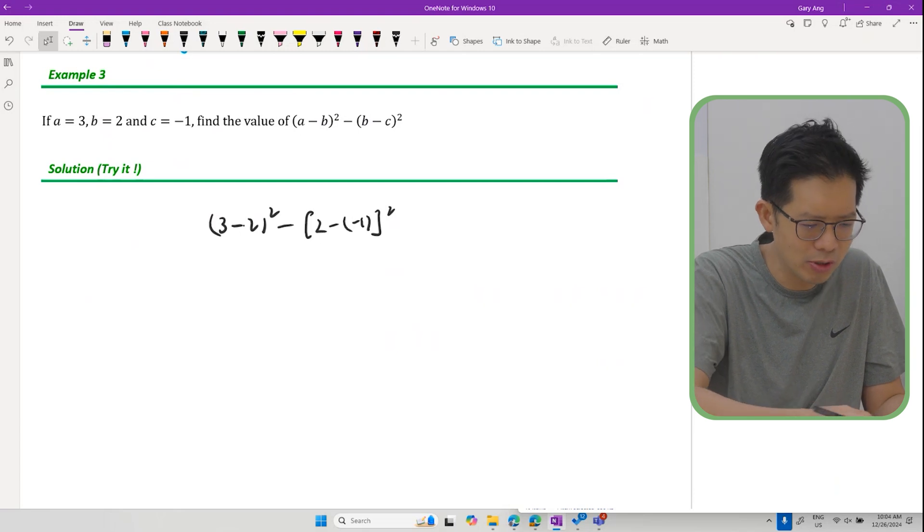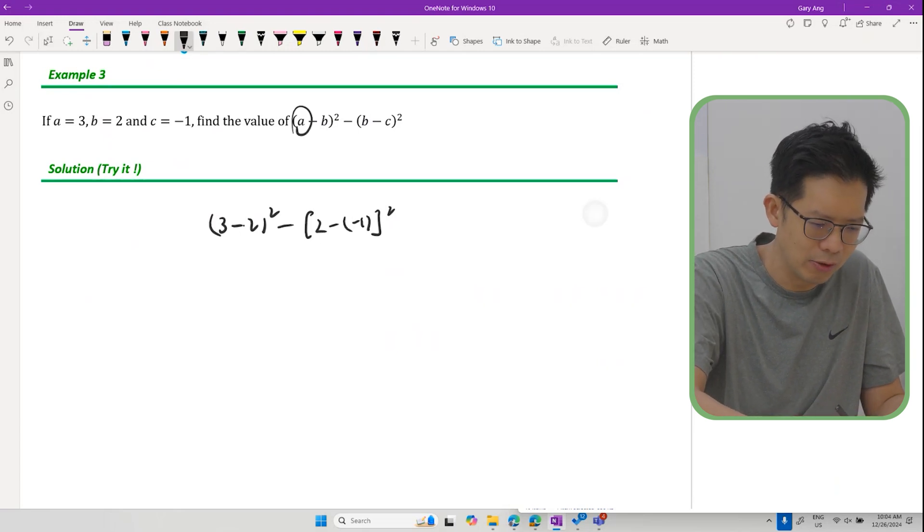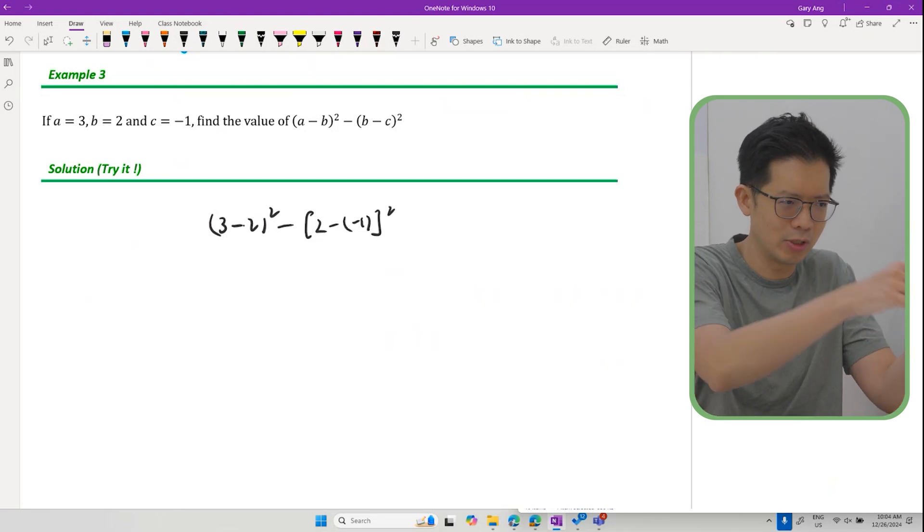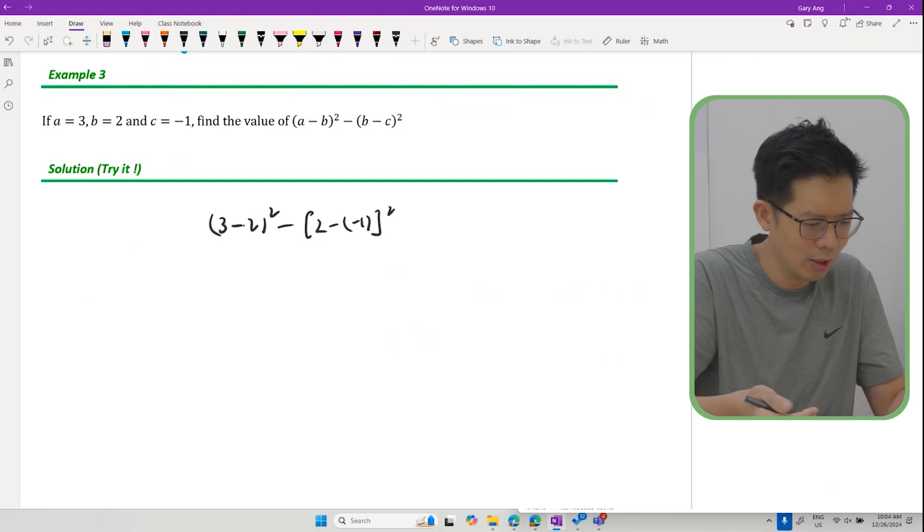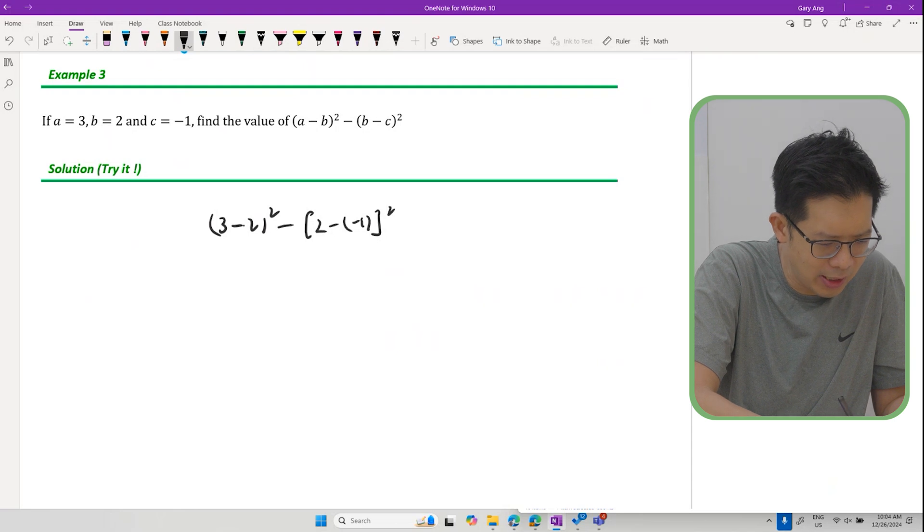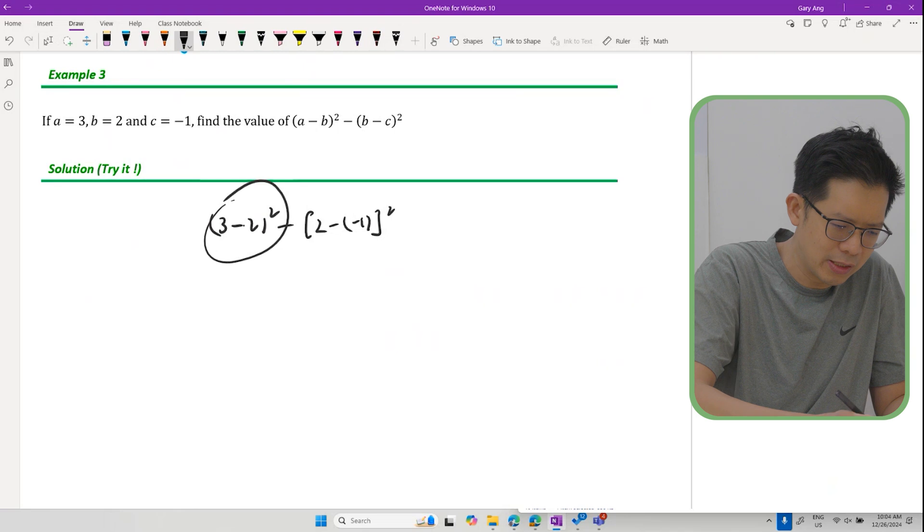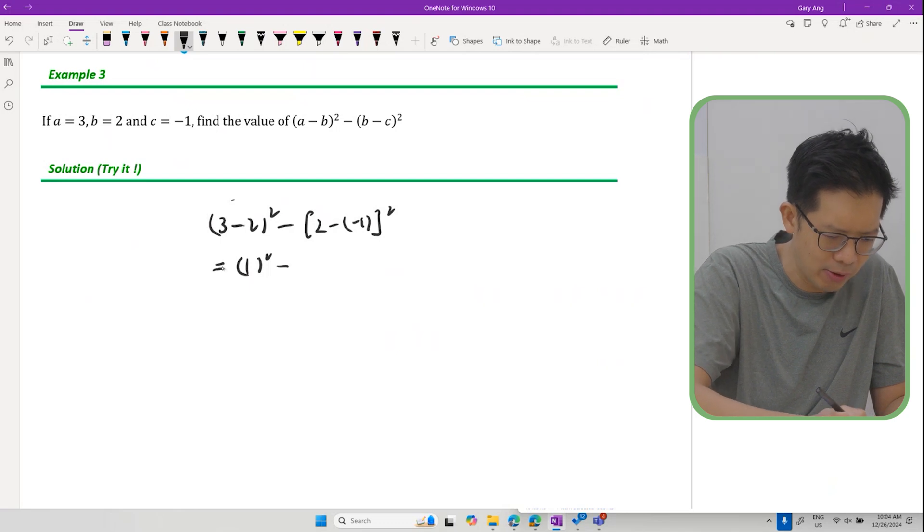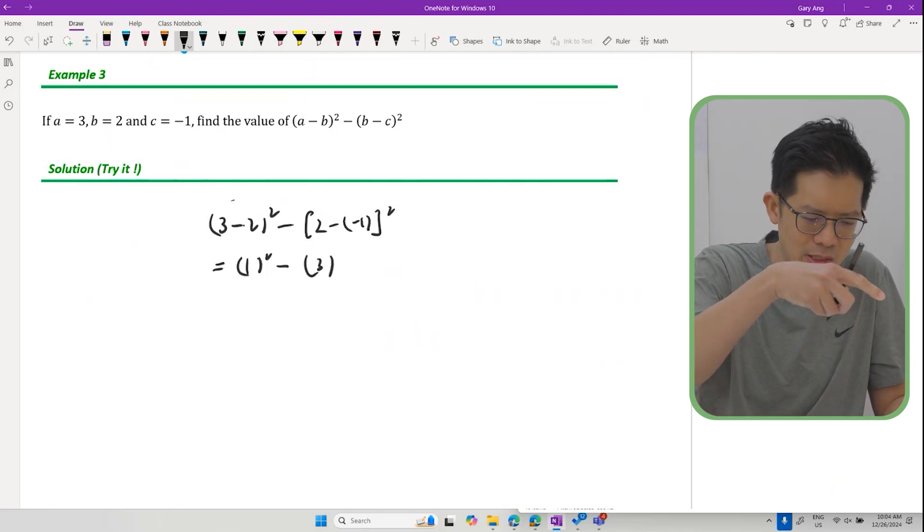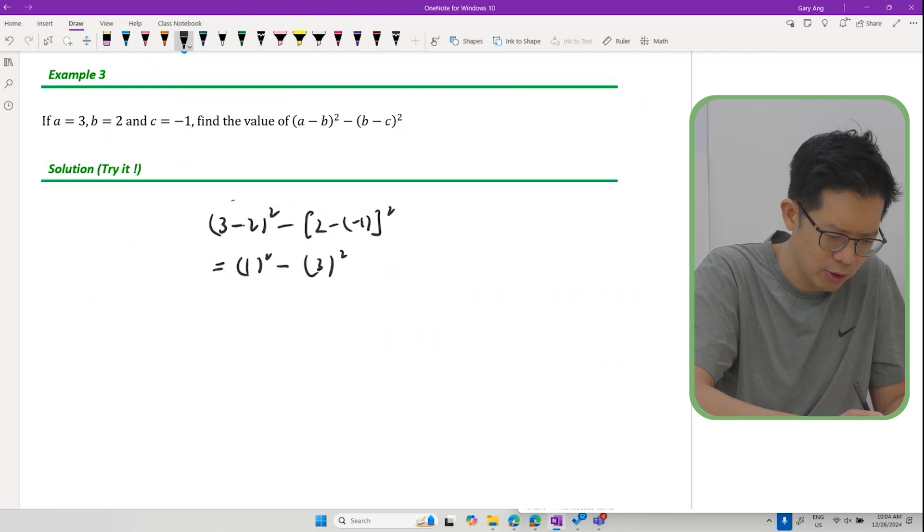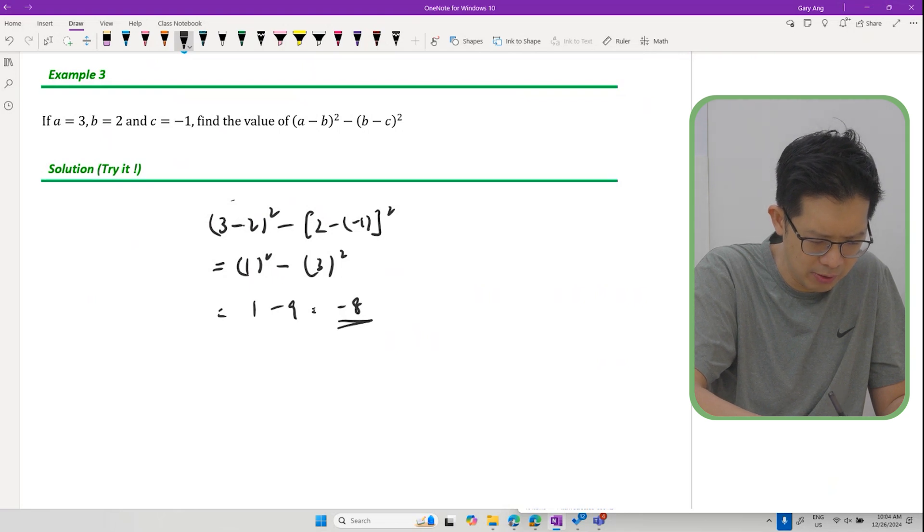We put in the ABC. Just make sure you don't get careless, like you put the wrong number in the wrong slots - it won't be correct. Like you put a triangle into a square slot, it won't go in. Let me double check because I can be quite careless myself. We should know that we work out the number inside the bracket first. In this case it's just 1. 1 squared - 1 times 1. This is going to be a 3 because it's 2 minus negative 1 equals 2 plus 1. So it becomes 3 squared. So it's 1 minus 9, and that gives us negative 8.